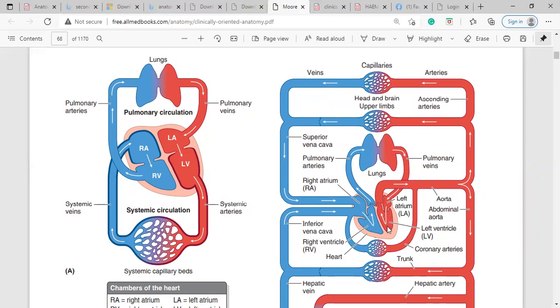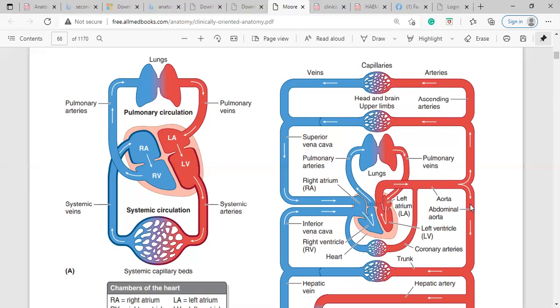Now from the left ventricle, we need to pump the blood. This oxygenated blood needs to go to all tissues and organs because they need the oxygen in that blood. So the blood enters the aorta. Remember I said the largest artery that carries blood from the heart is called the aorta. So this is the aorta here. Now this aorta splits into two. One part goes to the upper part of the body. Another part goes to the lower part of the body.